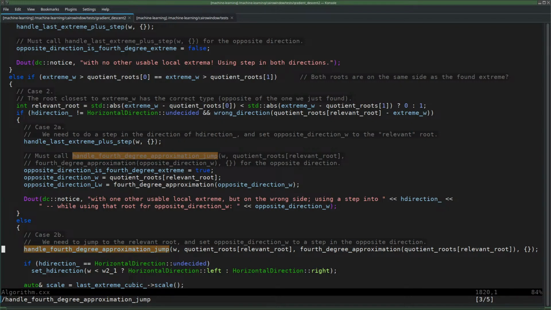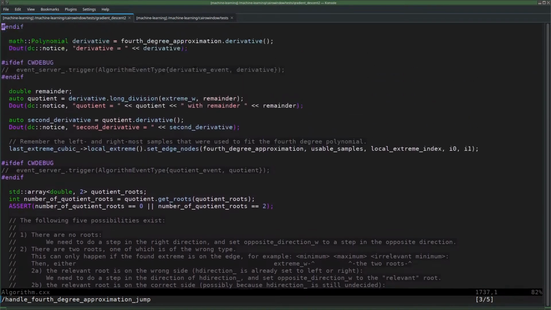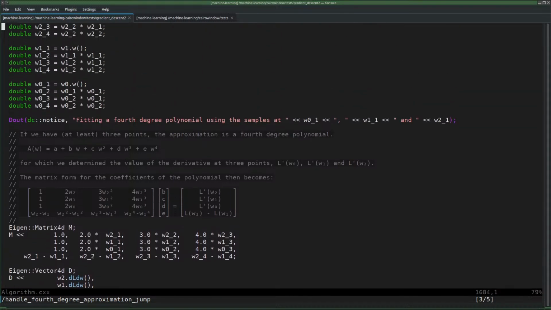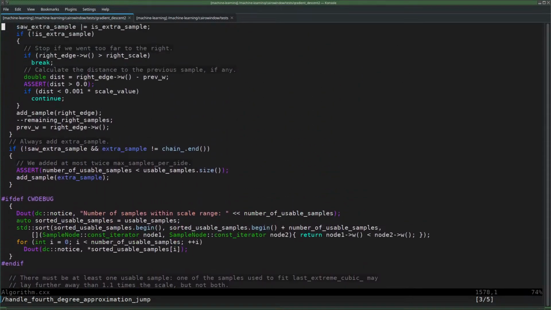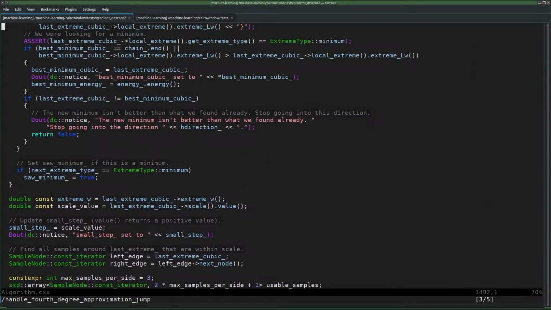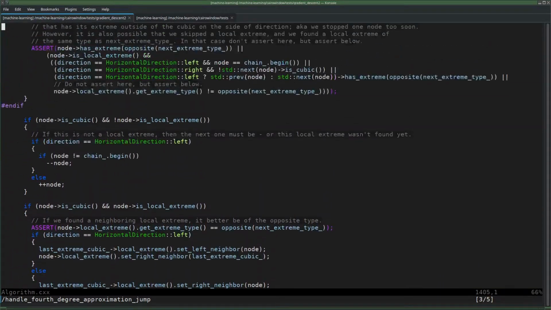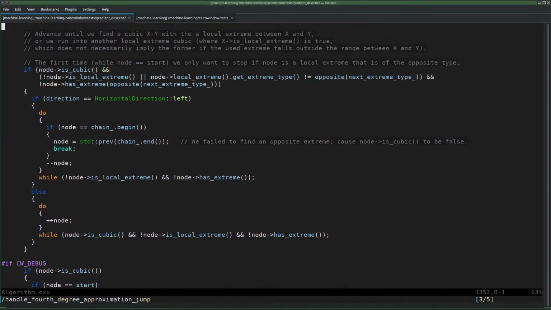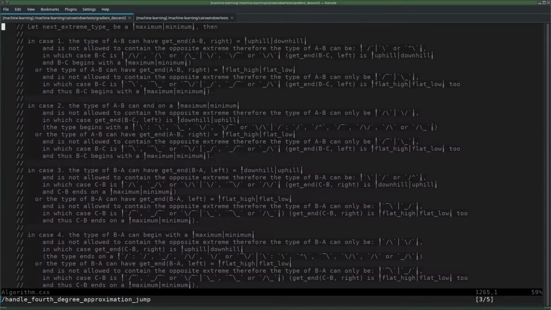It is also called from here, which is really a handle local extreme. So at the moment that the local extreme is being found, and we do a fourth degree, we make a fourth degree polynomial fit for approximation.